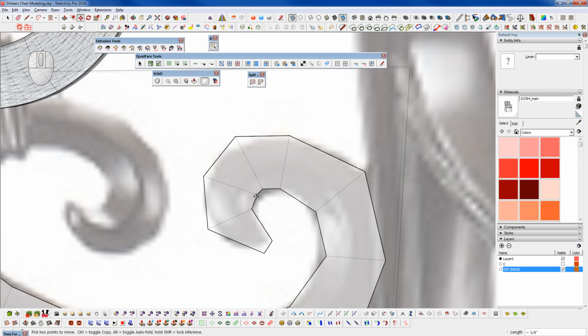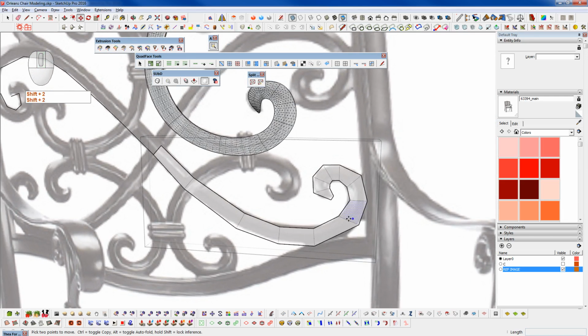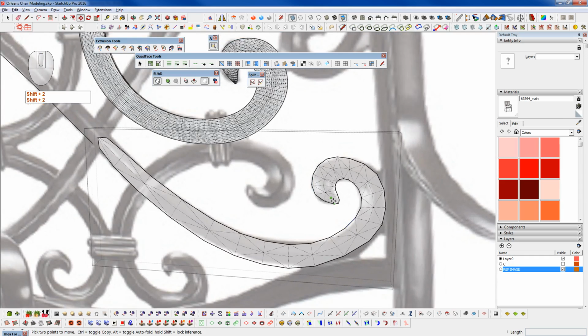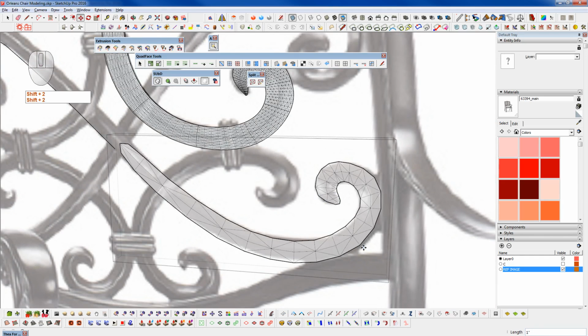That doesn't look bad overall. Pull this point down a little bit.